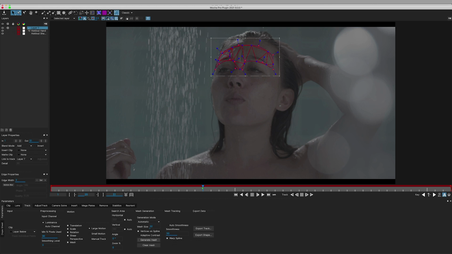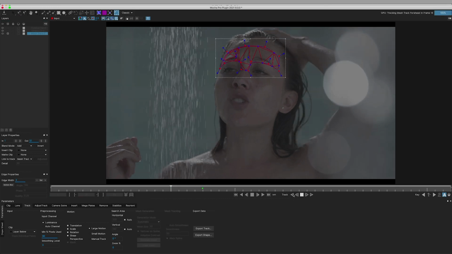What I also need to take care of, of course, is besides proper naming, I'll call this mesh track forehead, that I also put this below my holdout mats, otherwise they wouldn't take effect. And I'm making sure that just the cog on the mesh track for it is active, because I don't want Mocha to retrack my holdout shapes. So with that all set up, we can now perform our track.